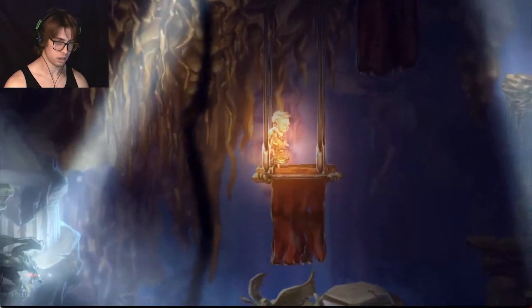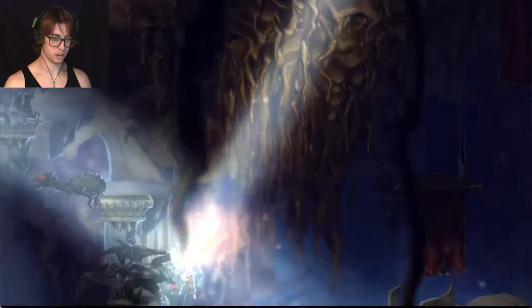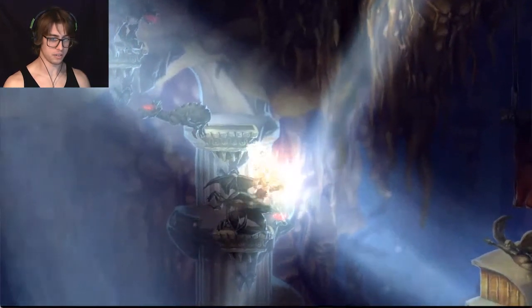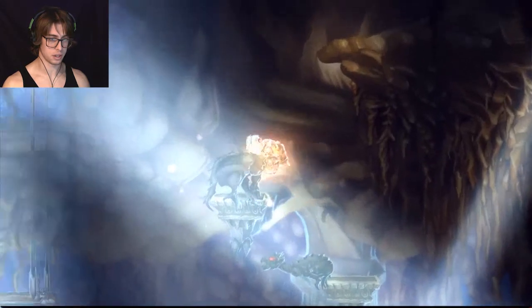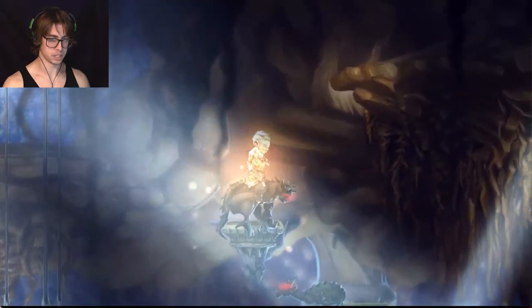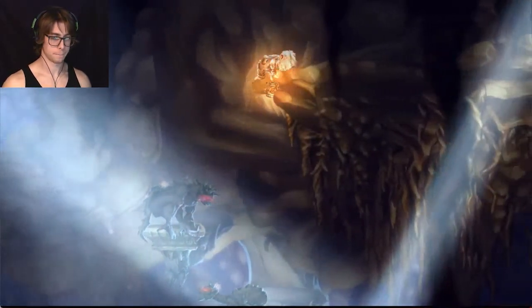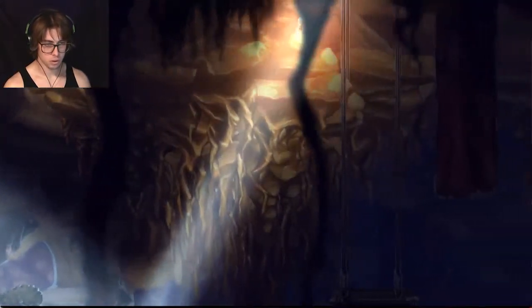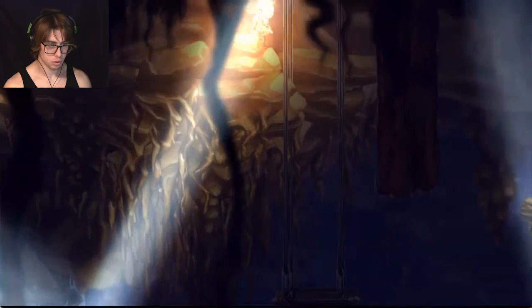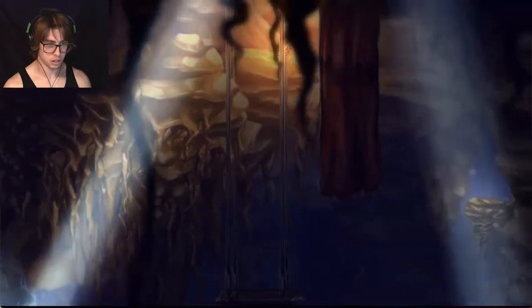Do I have to go that way? Or this way? Maybe over here? Aha! Alright, we're making progress. We're climbing up the scary looking thingies. The gargoyles. Am I making my way out? Is that what's going on? Oh, do I have to jump? I think I have to fall down here.